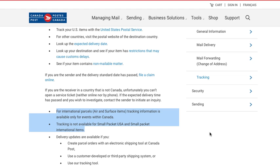Other sites like Amazon, whatever, you can probably do the same thing. If you can't, then if you do get a customer from Canada, just politely tell them that you don't send to Canada because they don't track their items. If they turn around and say, "Oh no, I'll be responsible for it," whatever, doesn't matter. eBay will still find in their favor, even if they say that in their message.